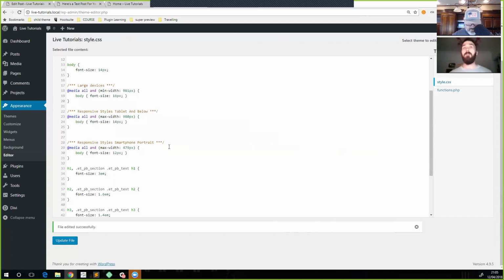Otherwise, you may get something different in Mozilla than you get in Chrome. You may get something different in Opera. You may get something different in Safari, because it all comes down to trusting the browser to set that font size.